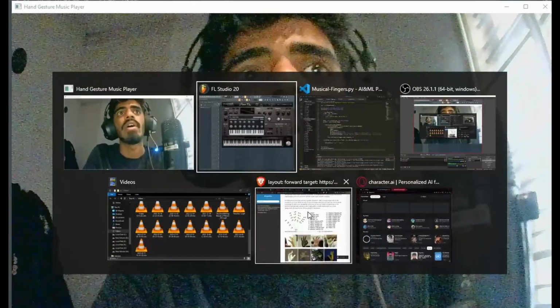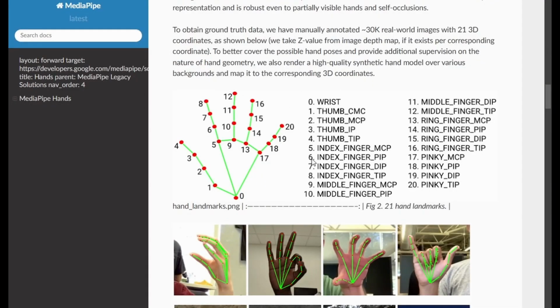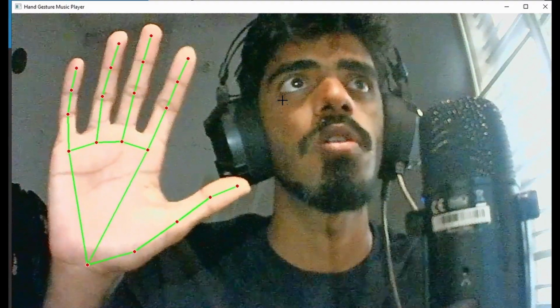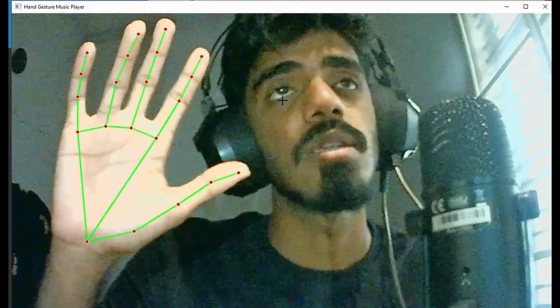And how I did that is through this library called MediaPipe, where it basically assigns 21 landmarks to the hand, and each landmark is named a digit or a number. 1, 2, 3, 4 for thumb finger, 5, 6, 7, 8 for index, 9, 10, 11, 12 for middle finger, and so on and so forth for all the fingers. And we need to play around with the tips of the fingers, which is 8, 12, 16, and 20, which are basically the tips of all the index, middle, ring, and pinky finger.